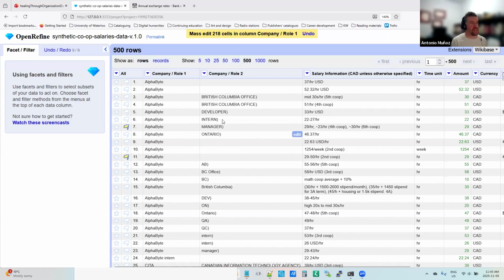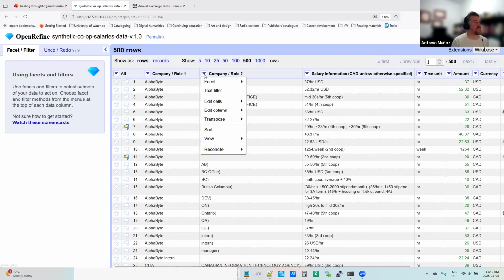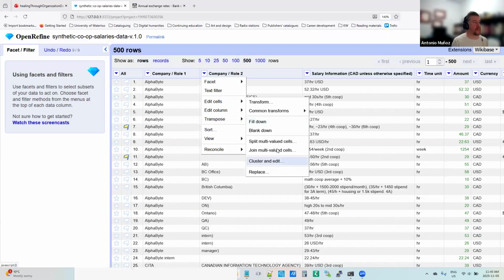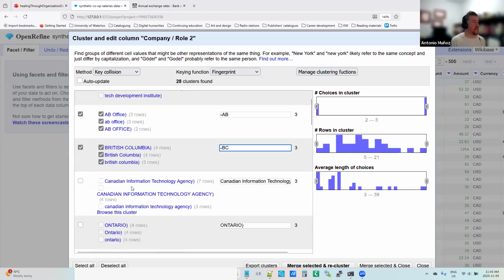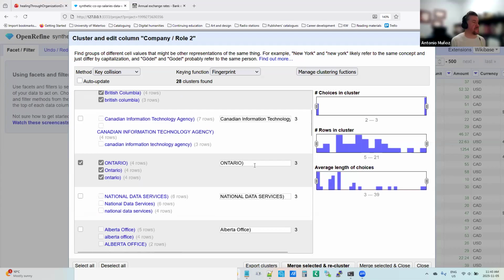So from here, if I wanted, I could go ahead and do more cleanup here. So for example, if I were to cluster this, maybe I could normalize everything. Instead of Alberta office, I can just normalize it to Alberta. I could normalize this to British Columbia, and so on and so forth.